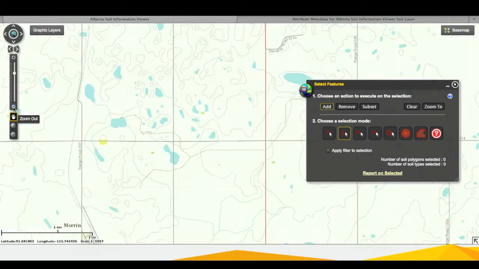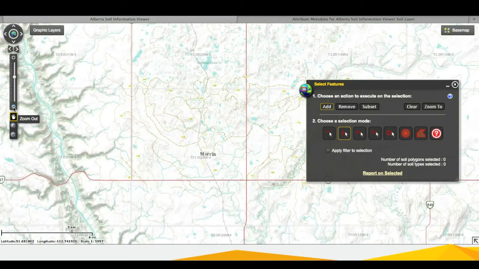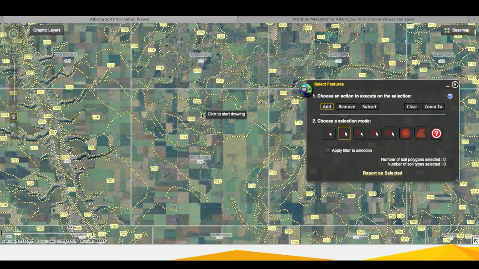Okay, same thing for these other ones. You can draw a box, you can draw a circle. We're going to show you how to do buffers, so you can query with a buffer if you need to, or a freestyle polygon. So if you have a development that doesn't follow any particular boundaries, that's just metes and bounds or whatever, then you can use this tool here to do just a polygon of sorts, right?